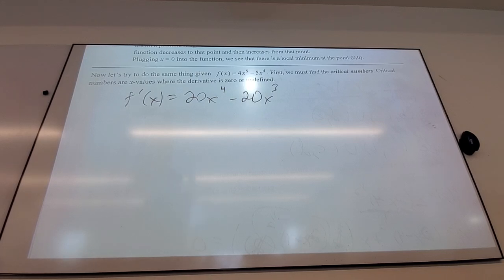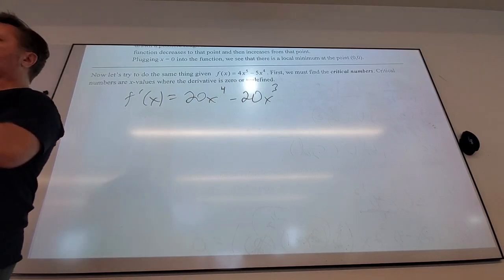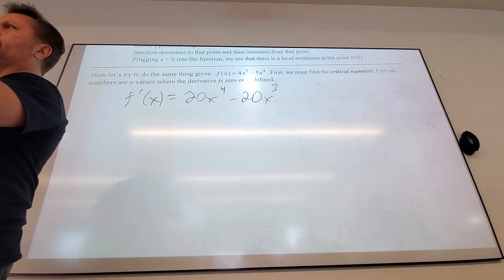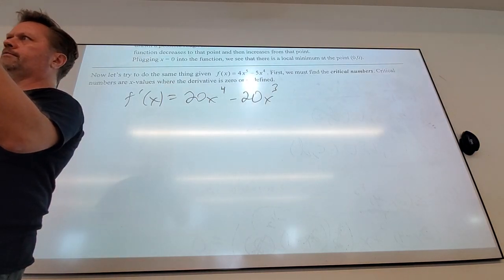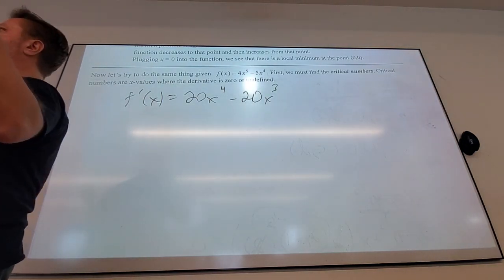And what's the other location of critical numbers where the derivative is 0? So we ruled out undefined. There's no critical numbers that come from where it's undefined. Now we have to set it equal to 0, and when we do that, we need to factor. Go for it. You start to see, you take a derivative, is it undefined? Where's it equal to 0? You collect all your critical numbers. That's our kind of first step.